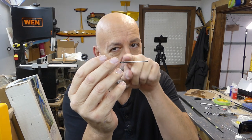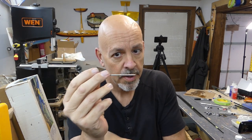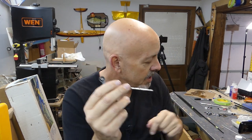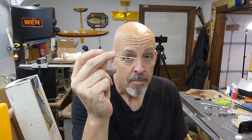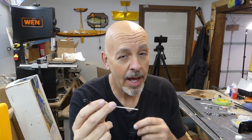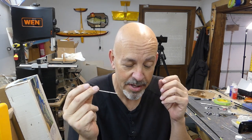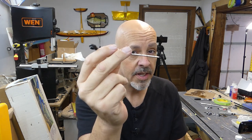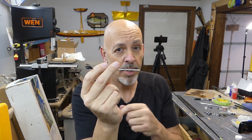There's no torsion in this — this is just push and pull. So I'm not really concerned about it, because once it's down inside and everything is set up with the epoxy inside the tube, it's not going to go anywhere. And if you don't like the way I'm doing this, don't do it that way — you're going to have to think about it the way you want it done to make sure nothing is going to fail, or to minimize the chance of failing. I've done this many times in the past and I haven't had a failure yet, so this is why I do it this way.